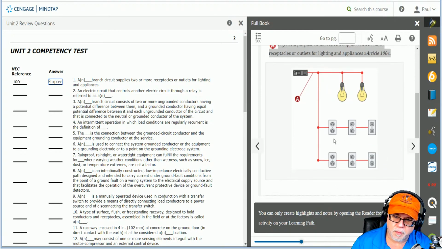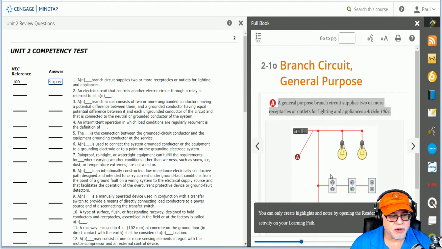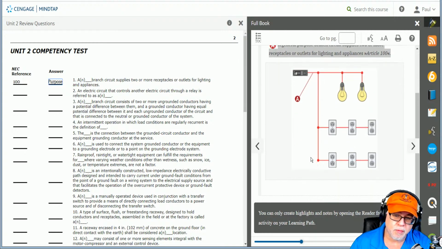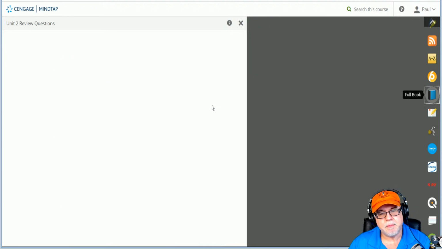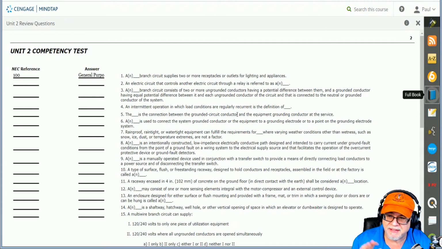Now, you're going to learn this. This is all part of your reading material. So it is all here for you in your reading material, okay? So again, there should be no excuse for low competency tests. Now, sometimes they're a little more difficult. It's hard to find them in here, or some are calculations. I get it. But again, I just want you to know that you have access to the book at any time. Now, there's going to become a point in the program where you're going to migrate into using your National Electrical Code. But this is why you should be doing this.